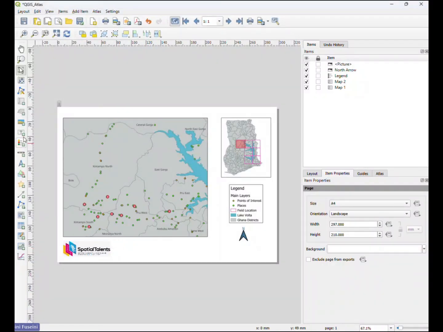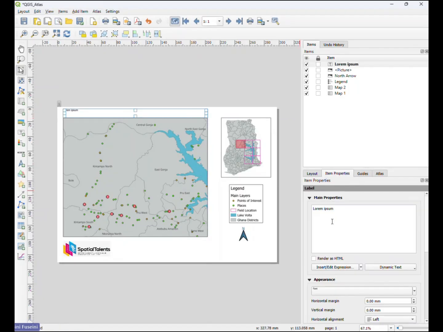One thing I also need to add is a title. We haven't gotten our title. So I would say field location, maybe I want to indicate the specific field location number as the districts move. So I would say instead of just field location, I would say field location ID, right? And then we can add it here.